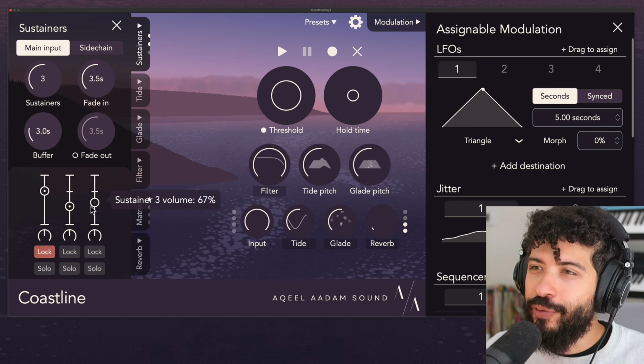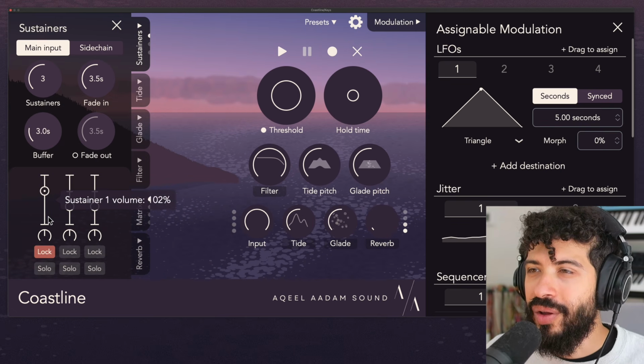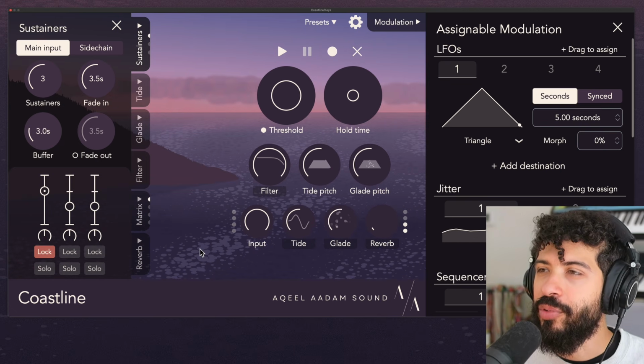And we can hear throughout all of that, we had this one locked sustainer that continued to run, which I think can be a really nice counterpoint.